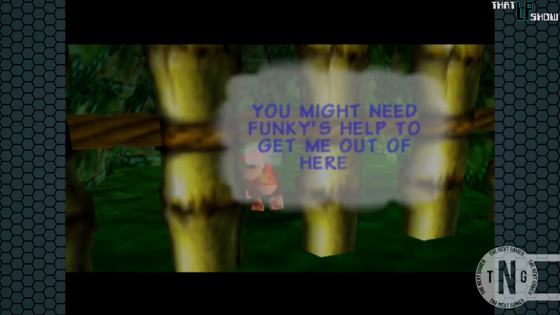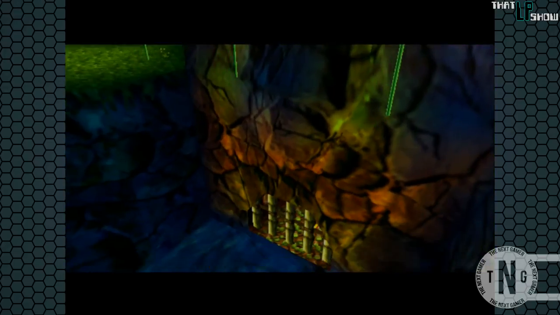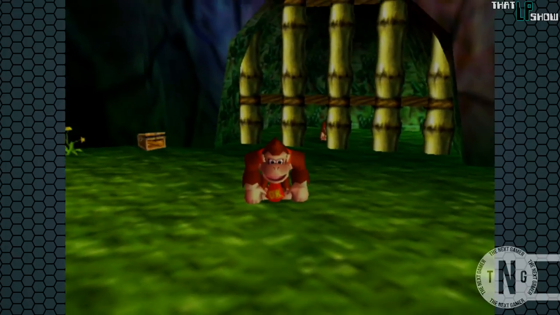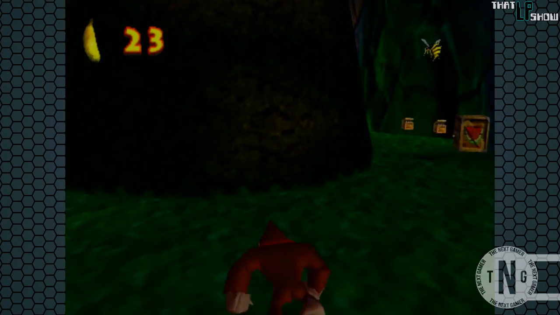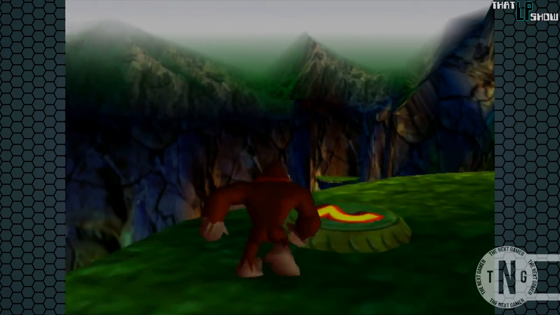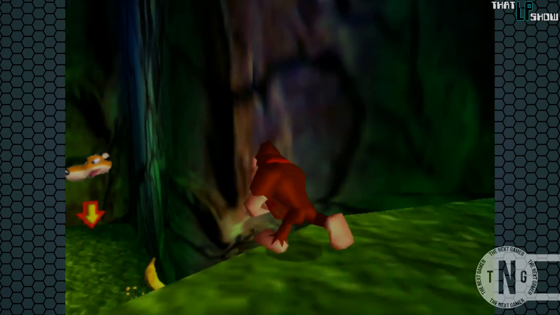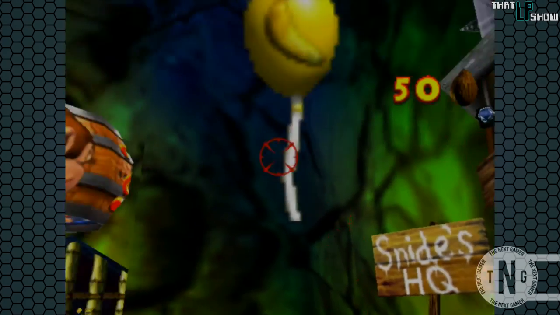Yeah! All right, so he's hinting that we need Funky's help in order to get him out of here. As you can see, there's switches appearing in different locations with a coconut on them. That's because Donkey Kong's weapon is the coconut shooter, you know, from the DK rap at the very beginning of the game, which is a terrible, terrible song, and I love it. Anyway, there's Snide's HQ right there. We won't be worrying about that.